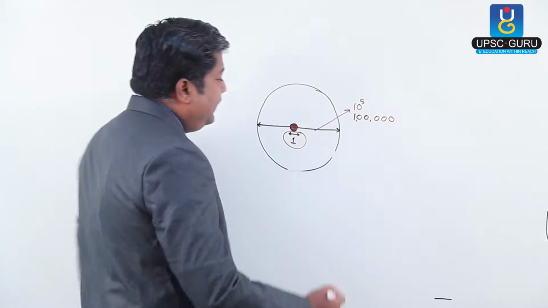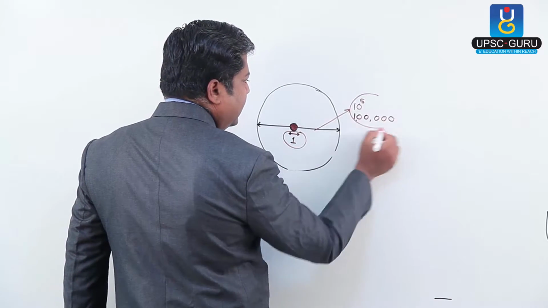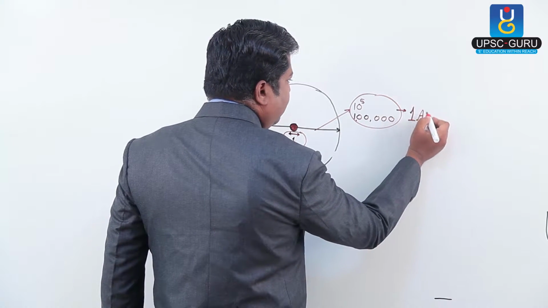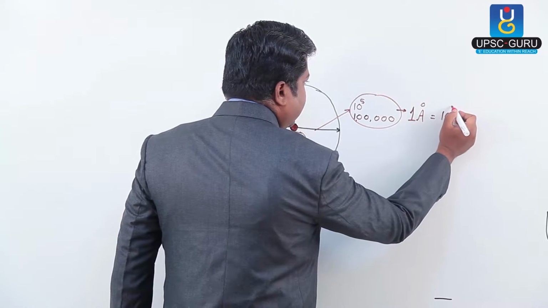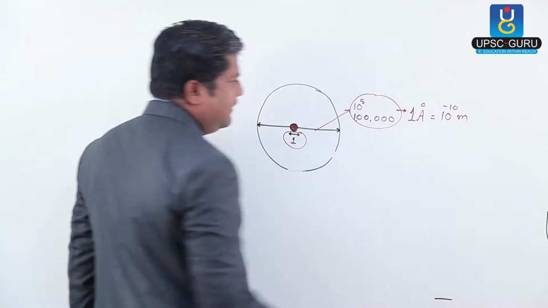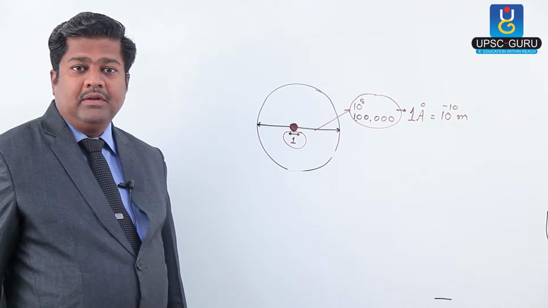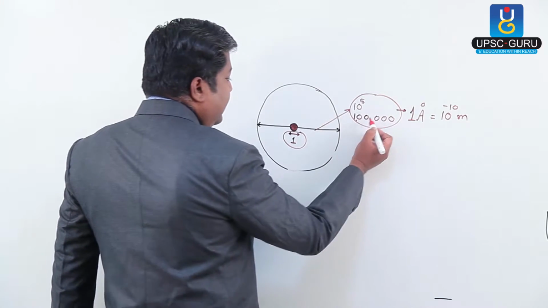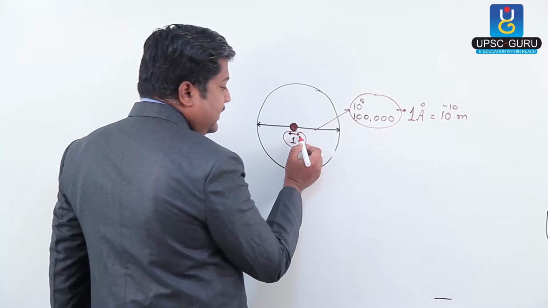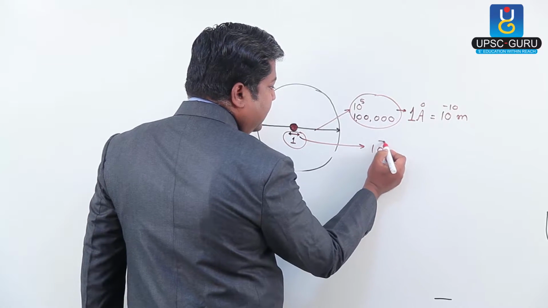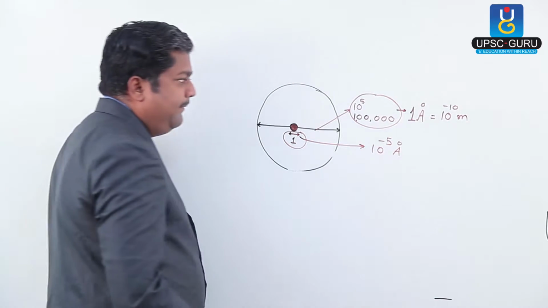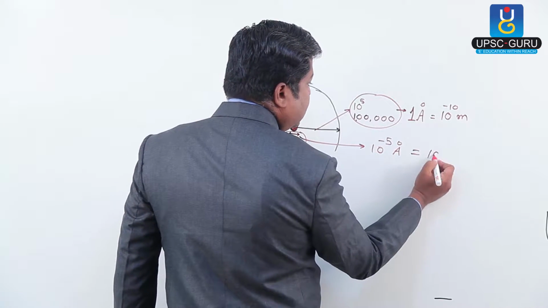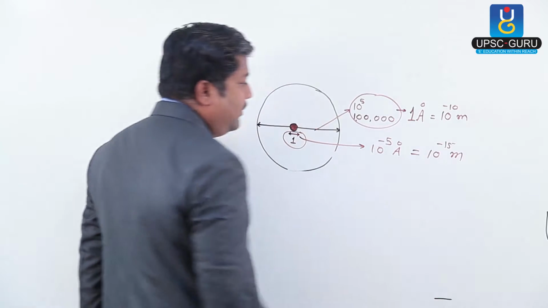Now you are aware that this diameter, what 10 raised to 5 I have written, we are actually considering in the range of 1 angstrom, that is equal to 10 raised to minus 10 meter. In the unit chapter, try to recollect, we discussed this. So whatever that is, this is 10 raised to 5 times smaller than that. So this diameter should be 10 raised to minus 5 angstrom. Getting the idea now? So if this is 1 angstrom, this is 10 raised to minus 5 angstrom, or simply it is 10 raised to minus 15 meter.